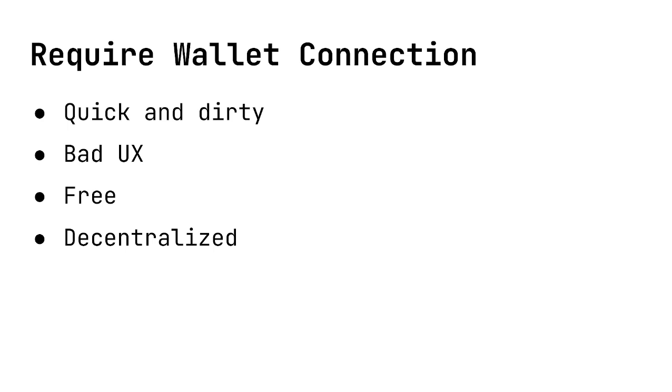And the reason why is because every single wallet ships with its own RPC, because when you make a transaction the wallet needs to send that transaction to its own RPC, and it needs to guarantee that it has an RPC. So in general, you can assume that if the user has a wallet, you can use the RPC associated with that wallet, and it comes at no cost to you. And I'm pretty sure in nearly 99% of wallets, the use of the RPC is totally free to the end user as well. So this is just a quick and dirty method, but again, at least a bad UX. You have to have a wallet installed or it doesn't work.